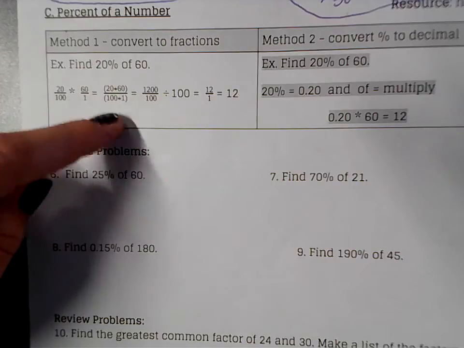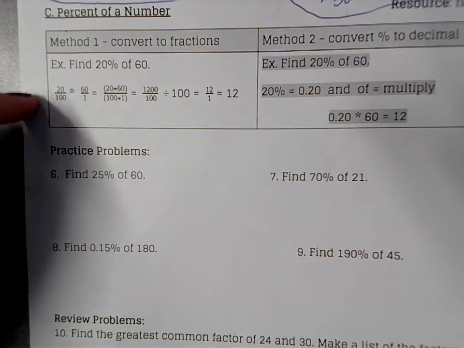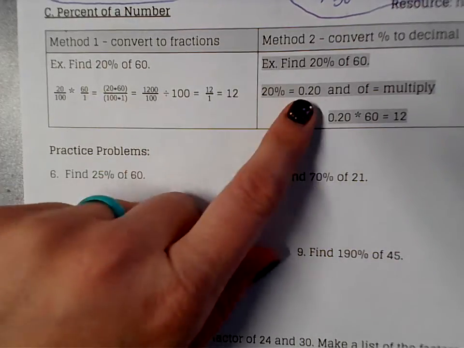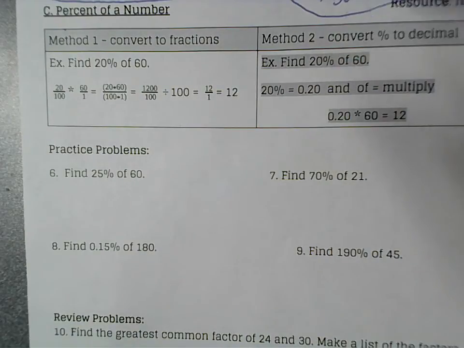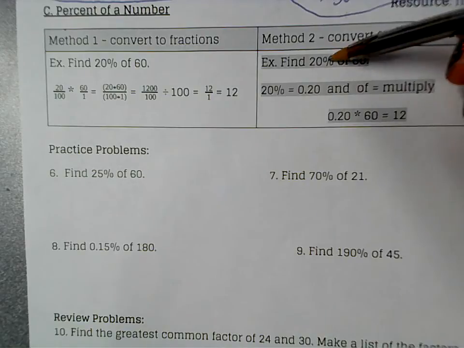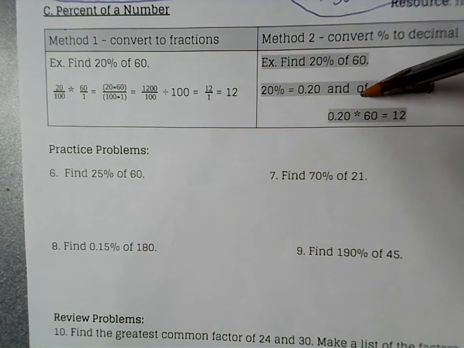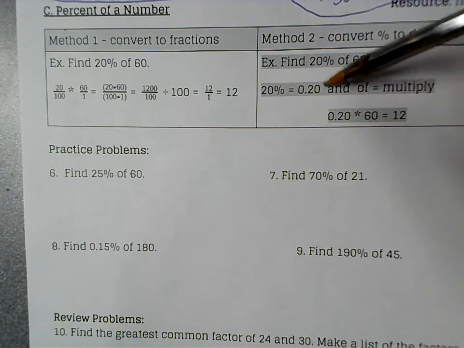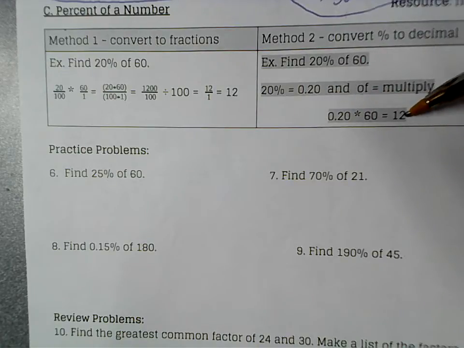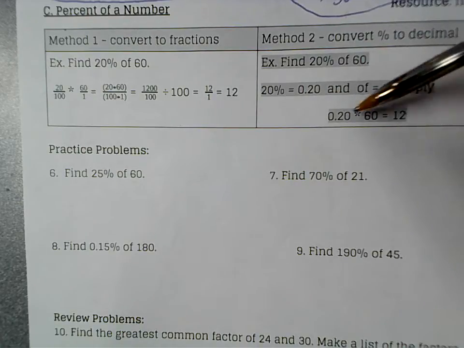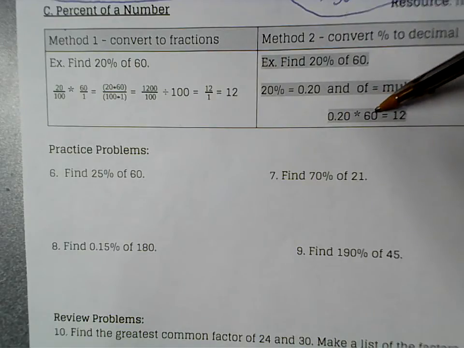So this is part C, percent of a number. This is what we did earlier this week. You have a couple different options here. I'm going to highlight this one. Whenever we are finding a percent of a number, two simple steps. Change the percent to a decimal. Of means times. Boom, that's it. So 20% as a decimal was 20 hundredths times 60, 12 is our answer. The number 12 is 20% of the way to the number 60.